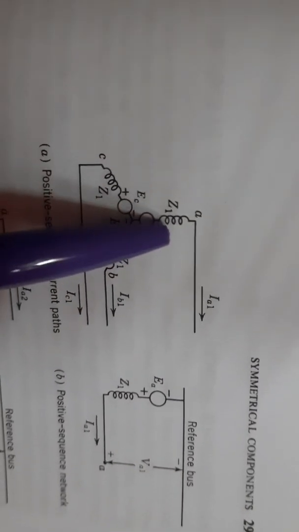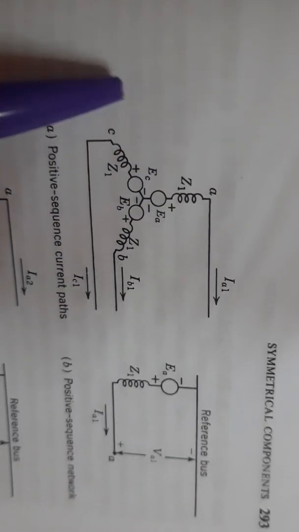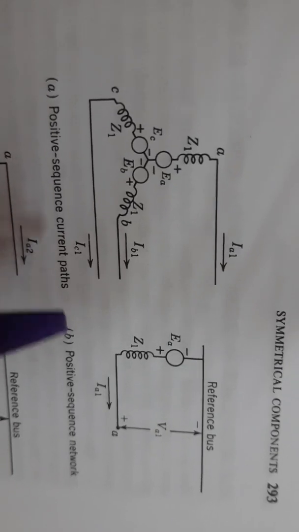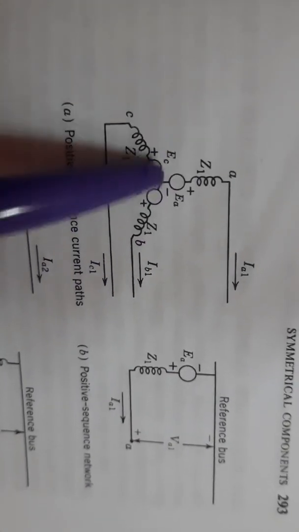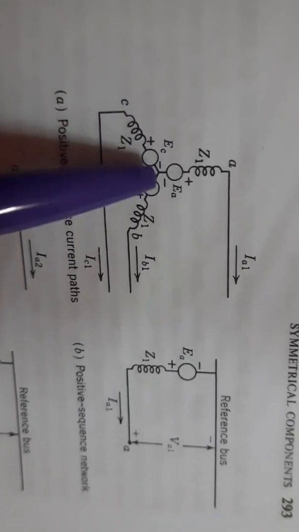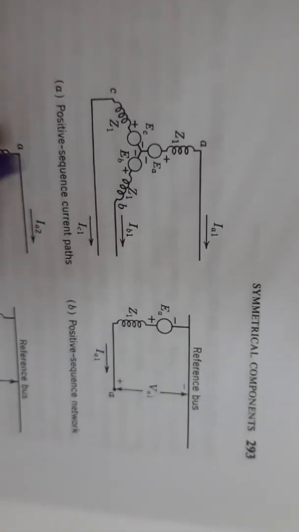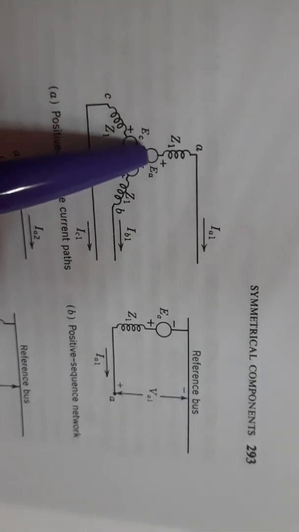So what I will do: in this positive sequence, the impedance is there and the EMF is there. Current is flowing. You have a neutral point also here. This is the reference line, the one line which is connected from the neutral to the ground. It is called the reference point. Now I will convert this positive sequence into negative sequence. For that, I will remove this EMF. If I remove this EMF, then this becomes a negative sequence. The negative sequence consists of impedance, and the current will be flowing in this.